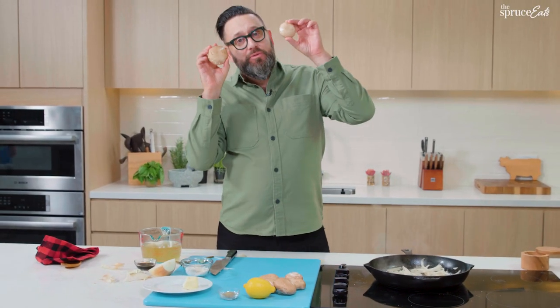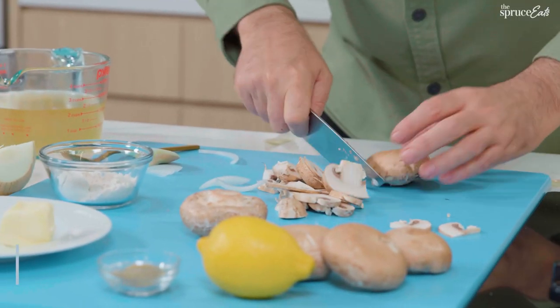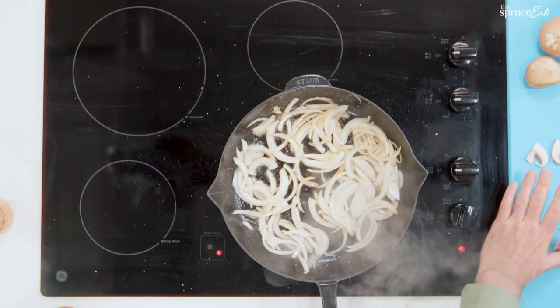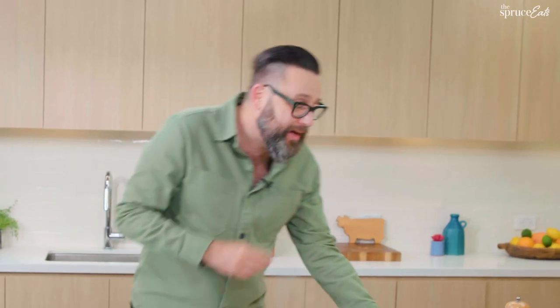Next, we're gonna chop up the mushrooms. I'm using cremini mushrooms. Do you know what cremini mushrooms are? You know portobellos? These are the baby ones before they grow. I have this technique of once I start to chop and I make a flat end, I'll flip it over on that flat end and get those babies into the pan. Sprinkling, I'm gonna add a little bit of seasoning.